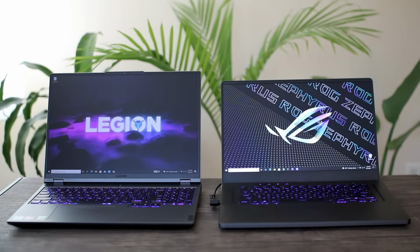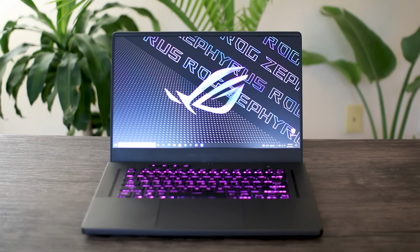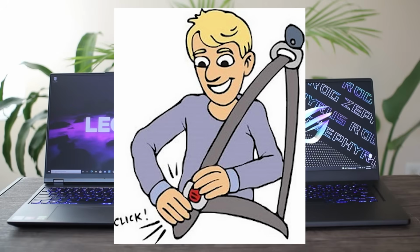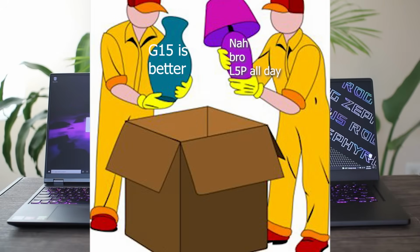Alright, so here we have two of the most popular 3070 laptops on the market right now. This is the Asus Zephyrus G15 and the Lenovo Legion 5 Pro. So sit down and buckle in, because there's a lot to unpack here.